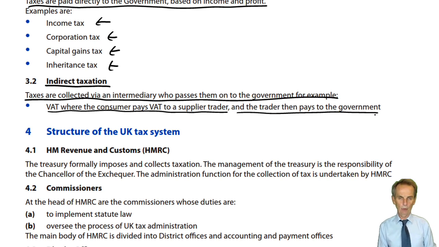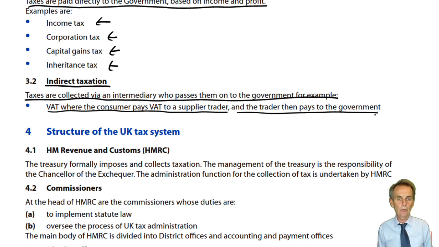So what we'll discover in this chapter is that for a trader, on the sales that the trader makes, they have to charge output VAT. On the sale going out, output VAT, again at the standard rate, if relevant, 20%. But on the purchases that they make, on the expenses they incur, when they pay the bill for the goods that they have bought, for the services that have been performed for them, and they're paying to other VAT registered businesses, then they have to pay an amount also inclusive of VAT. So they've suffered some input VAT on what they've bought in: the goods bought in, materials purchased, the services performed by suppliers to their particular business.